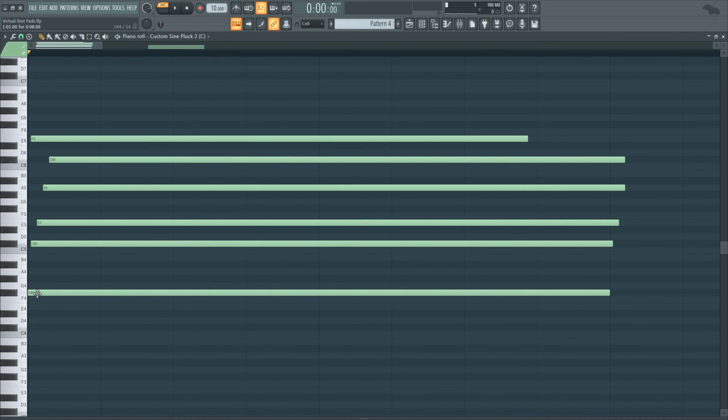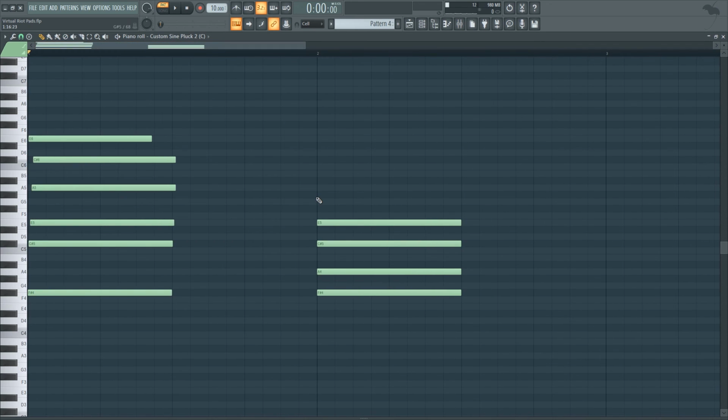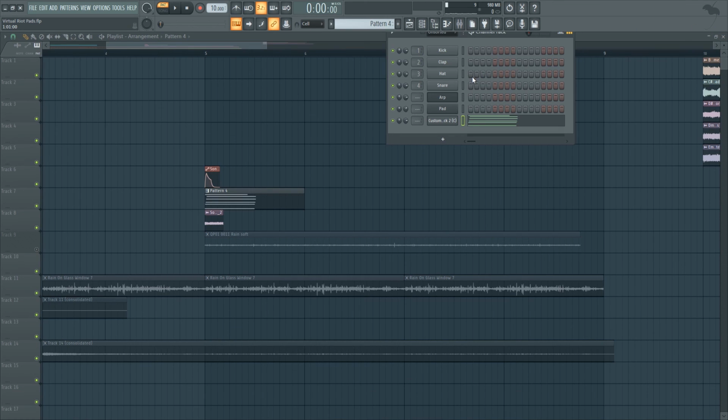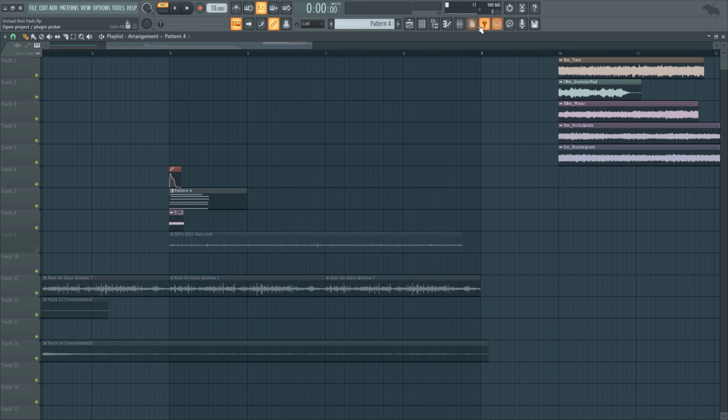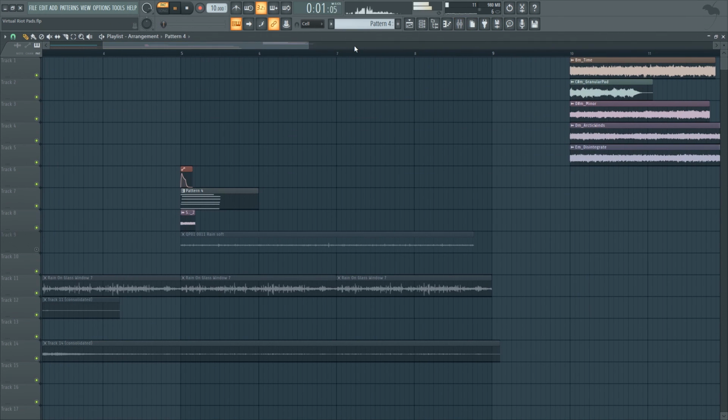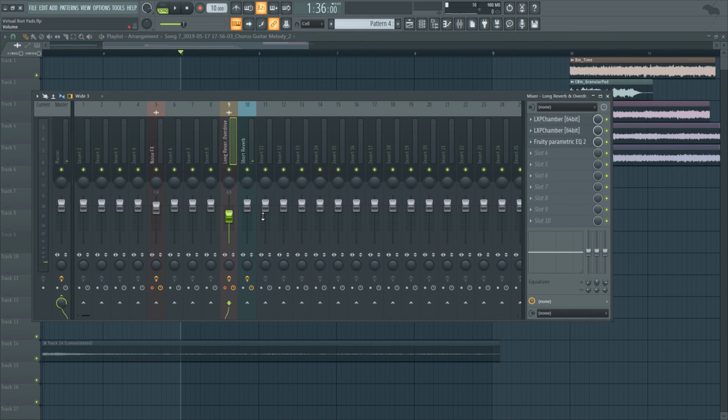I sort of started with the bass note, and then I started dragging them around the playlist a bit so that they sound not clustered up like this instead of this, because it sounds a bit more interesting and it gives it some more depth once you add some reverb. So let's add some reverb. You can add the short reverb, for example. And let's set our guitar sample to the long reverb.